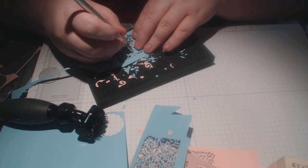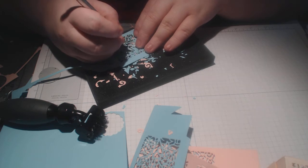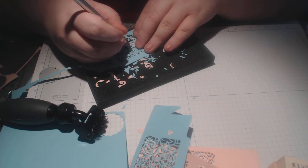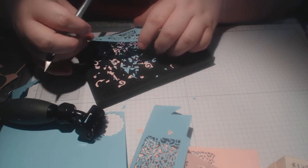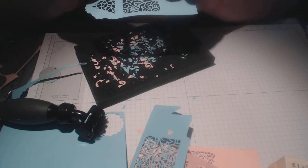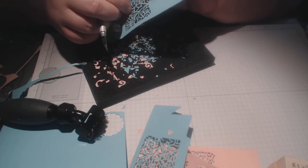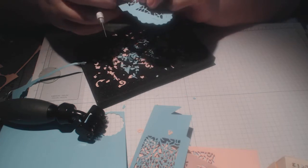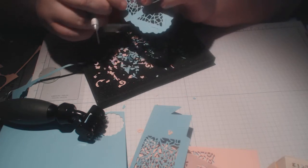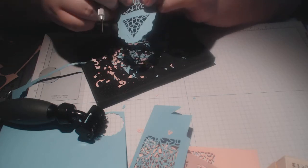I'm actually going to need to try and sort them out over the next few weeks though, because once Jordan's out and back home, I'm going to get my craft room sorted properly and get rid of a lot of my old stuff, a lot of card toppers and older sentiment things that I don't use anymore.